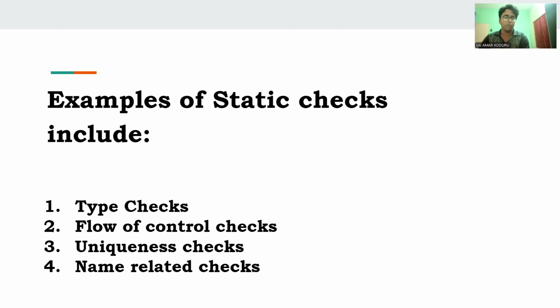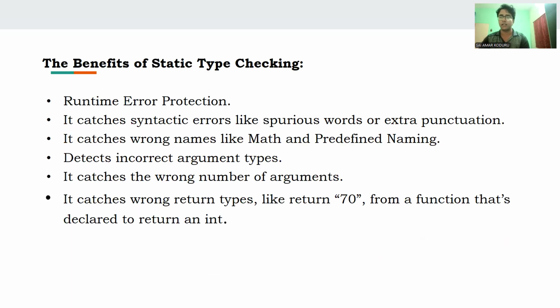Now, moving over to the fourth point, which is name related checks. Sometimes the same name may appear twice or thrice. For example, in case of AMAR, my name, a loop may have a name that appears at the beginning and at the end of the construct. The compiler must check that the same name is used at both places. Like my name can't vary, right? If it varies, then the construct would be different overall.